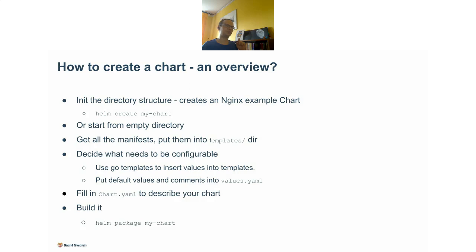Last step is you need to describe your chart, provide some metadata into the Chart.yaml file, okay? After that it's as easy as helm package and the name of your chart, and it will be created for you. So the archive, the TGZ file will be created for you. And if you make it available over HTTP with some additional single Helm command to generate the index file, this can be already installed by other people.